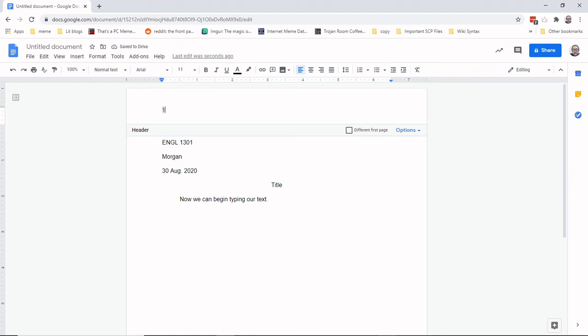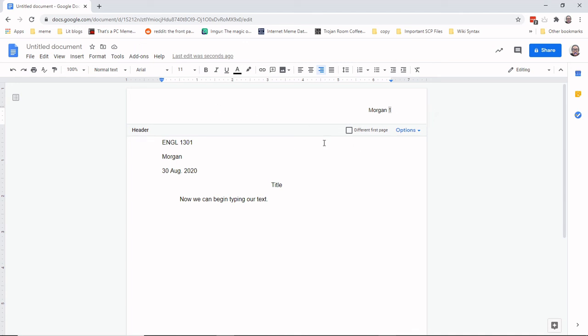And now we have a little formatting to do with the page numbers. We want the page numbers aligned to the right hand margin, so make sure our cursor's blinking on the line with the page number, and we're going to come up here to right alignment, and we're going to click that, and it's going to pull us over to this side, and then we can either click in front of the one or we can use the arrow key to get in front of it, and we want to type our last name and a space. So then we've got our page numbers formatted, and that looks good.